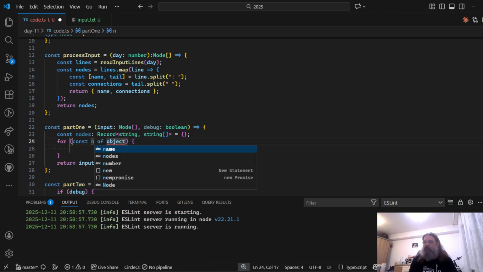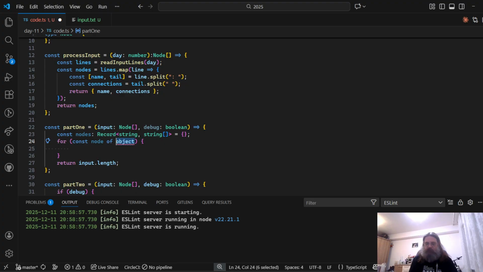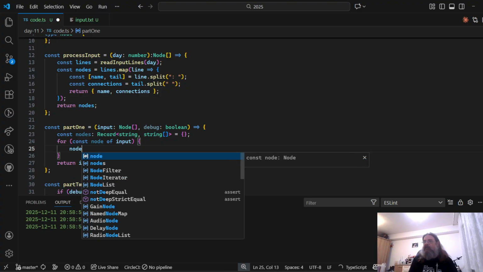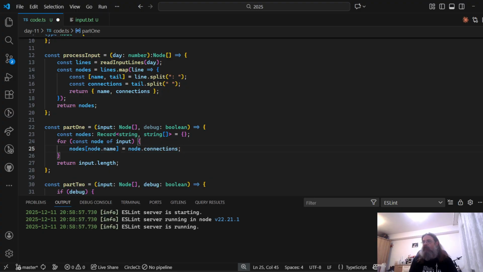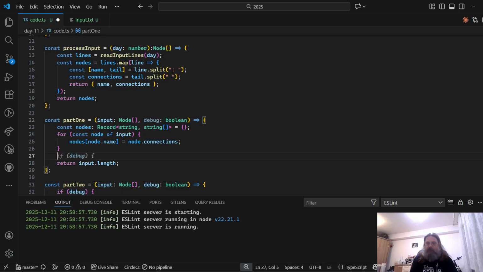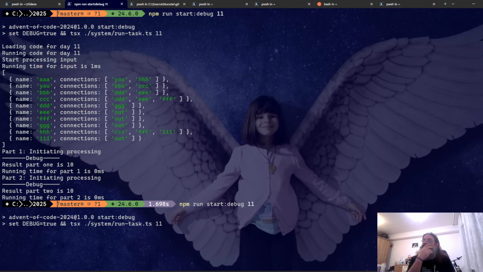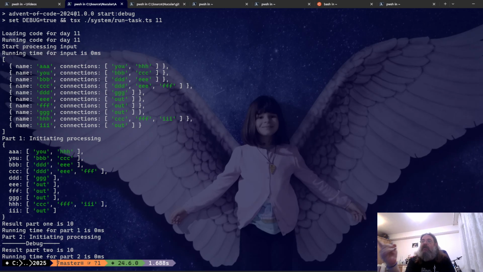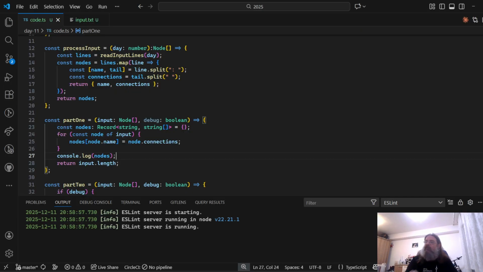For each node of the input, use exactly that: the nodes of node name is node connections. And we can even console log the nodes to see what kind of structure I made here. So I transformed that type of input into this type of structure. This is much more straightforward because now I can define the start, for example.